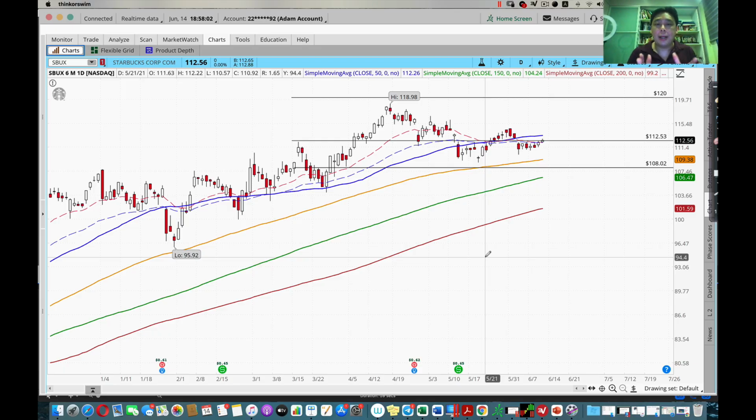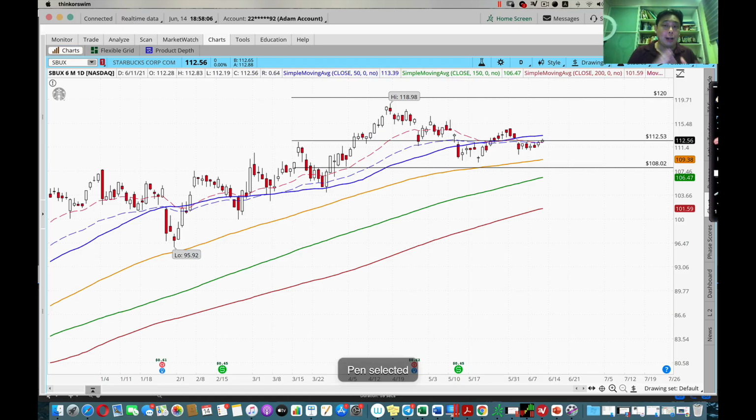So let's use Starbucks as an example of a trade. Right now, Starbucks is on an uptrend, and you can see that it recently went through a retracement and it found support somewhere over there. Looks like it could be going back up. So if you're bullish on Starbucks, you would buy right here.